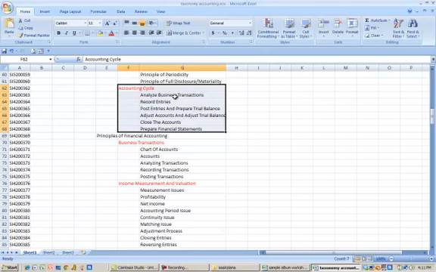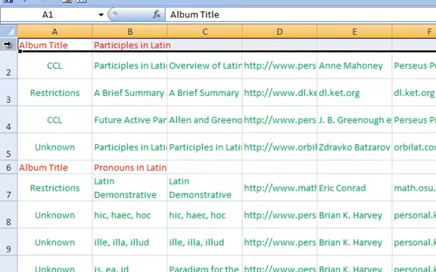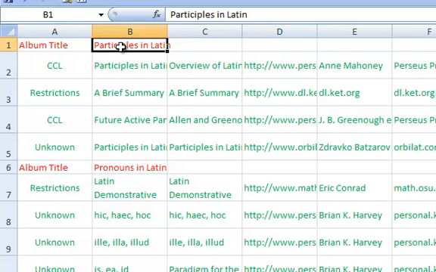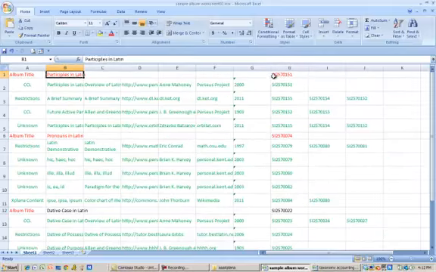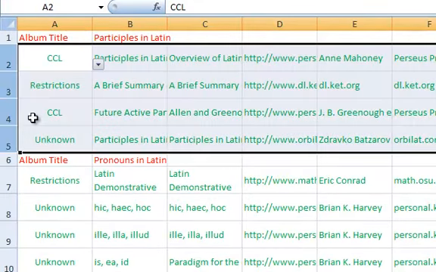So let's see what this would look like. We'll take a sample album worksheet. Here is an album that's going to be on participles in Latin. We'll put the word album title in the first line of the spreadsheet, then the topic of the album next, participles in Latin, and then we'll put the SID number from our taxonomy that corresponds to participles in Latin. Then we'll take a couple of our best assets from our spreadsheets, from the assets that we've collected, and then paste these into the next couple of lines in the spreadsheet.